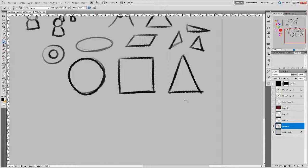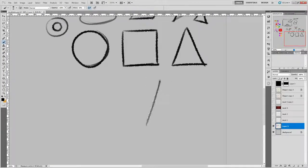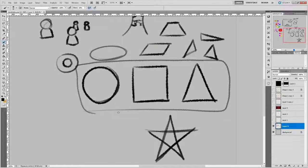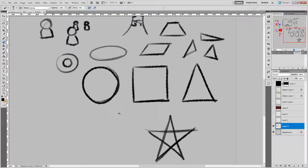The rest of them are either some geometric shape that we have only because we know we need that number of sides, or they're a specialty that represents something to us. For instance, a star is not a basic shape, right? A star is a five-sided spiky thing that we've come up with because we could go 1, 2, 3, 4, 5 around in a circle and then draw that. But it's got an intrinsic value to it, right? When you draw a star, you're either literally drawing a star in the sky, or you're drawing a symbol of magic, or you're drawing an award or something, right? They've got a value to them. Whereas these three don't really have an intrinsic value because they exist in so many different places. So that's how they differ.